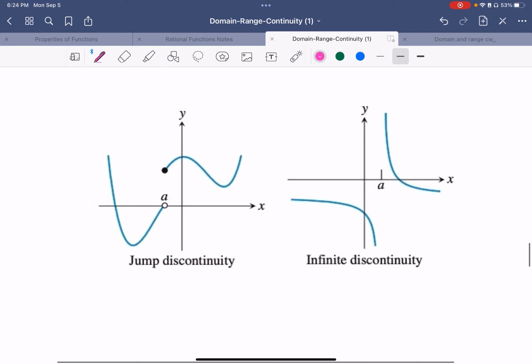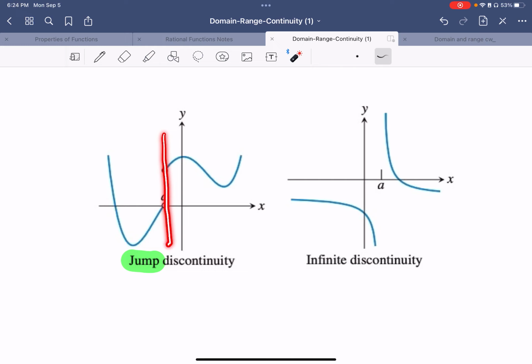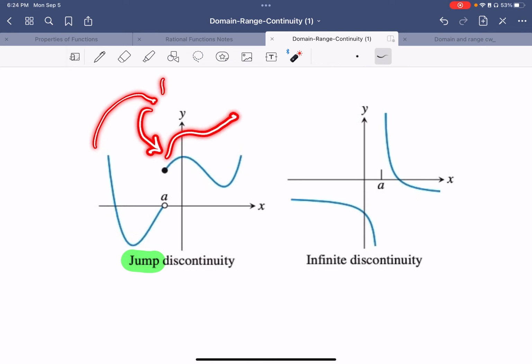Okay, another type of discontinuity is called jump. So a jump discontinuity is essentially on the same exact value on the x-axis. There is a literal jump. So it started down here and it jumped up, or it could jump down. So let's say this was inverted like this and then it just went down here. So it just jumps down, but it has to be on the same x value. We're going to practice these in the near future, but not right now.